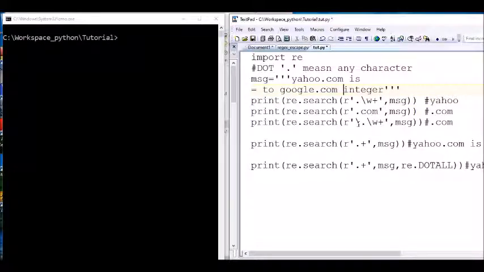So here it is not any character, find only the dot. The meaning became a literal character, no longer meaning any character. So it looks for a dot, finds it here, then after that any alphanumeric comes.